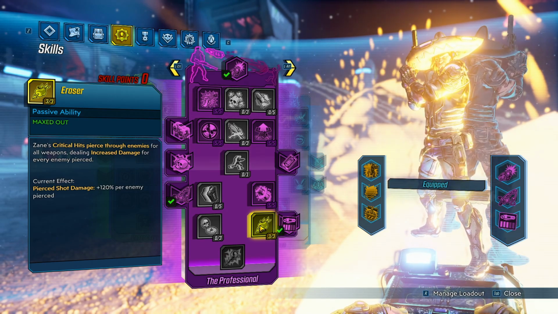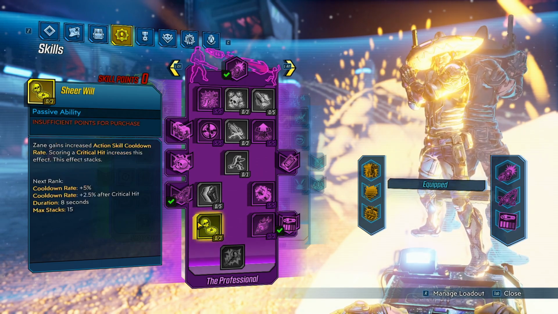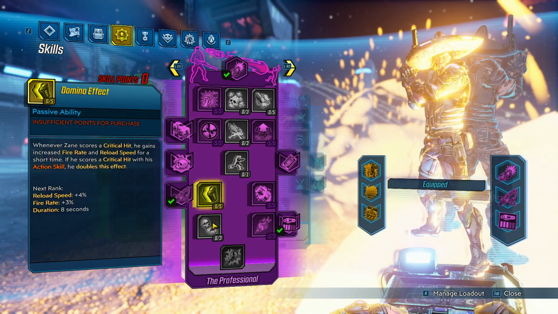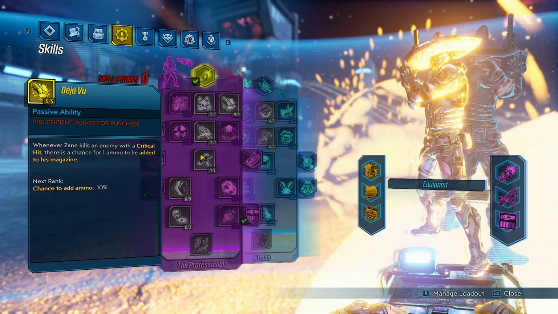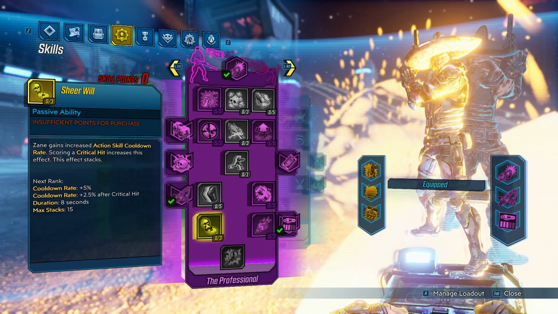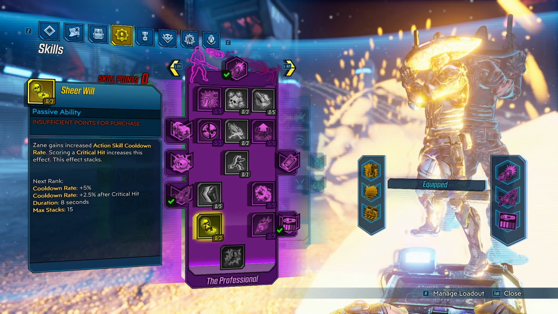But having 3 points is cool, I guess. Honestly, I probably would have put 1 point here, and then the other 2 points in Sheer Will, or 1 point in Sheer Will, 1 point in Fugitive. Because I like this for being able to sprint and shoot, so that way you're capitalizing more on momentum. But Sheer Will, giving you more cooldown, so you're never running out of Mantis Cannon. Like, there's already a lot of other cooldown stuff on here, but it's still running out.